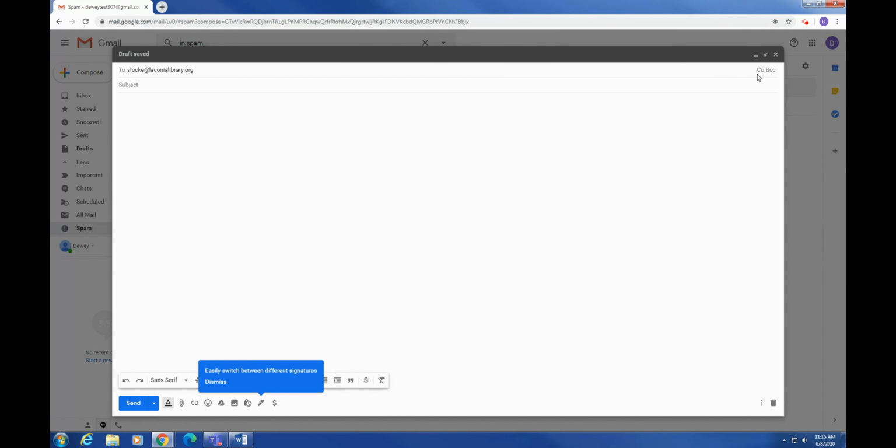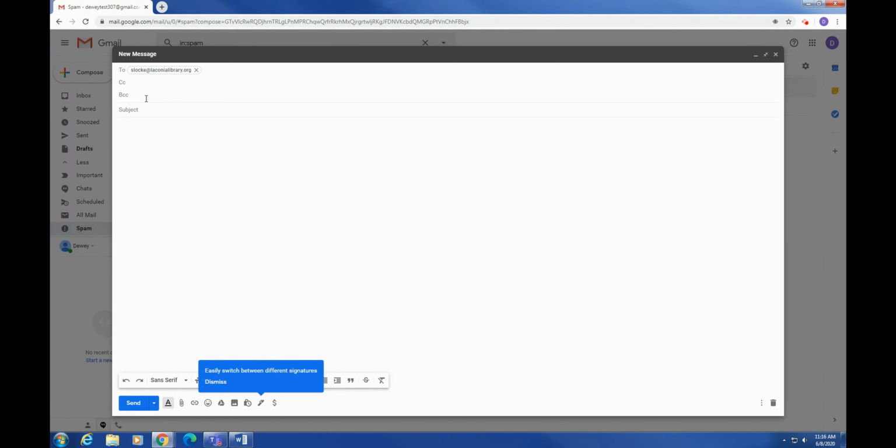And there are also these two letters up here. CC stands for carbon copy. So if you're CCing somebody, you can send it to those people as well. BCC is blind carbon copy. So if you are sending an email to someone and then want to send it to someone else, but you don't want the other person to know that you sent it to someone else, you can put them there. BCC is especially good when you are sending out a newsletter or something to a whole bunch of people. That way, not everybody can read other people's email addresses and stuff.